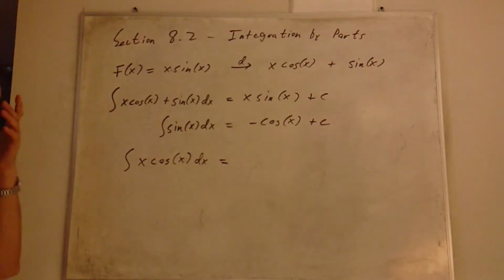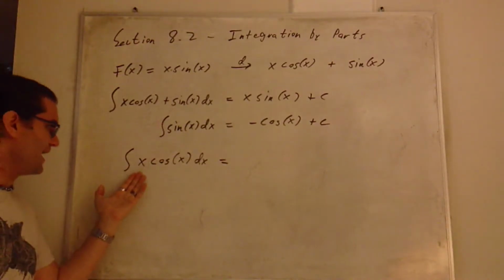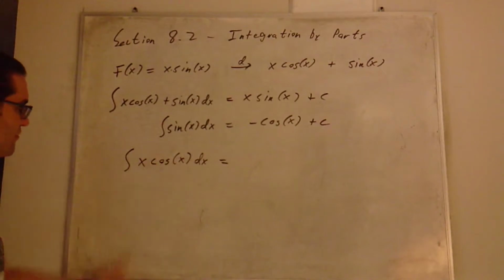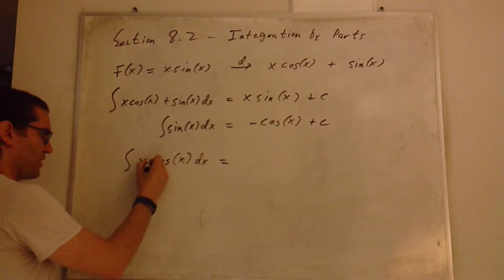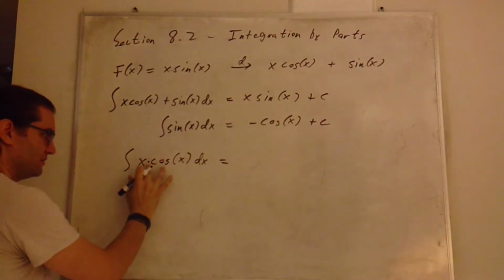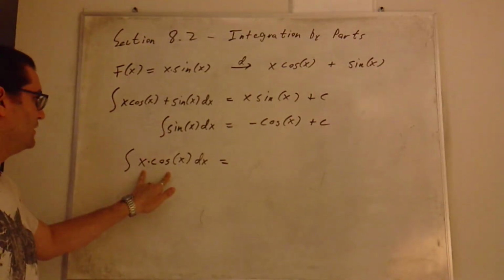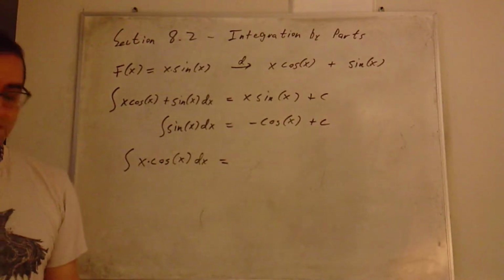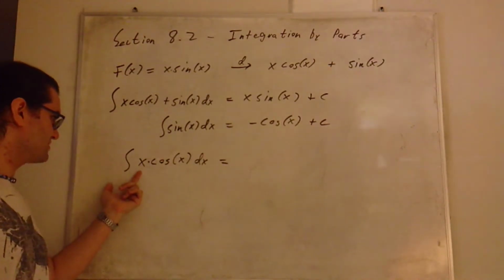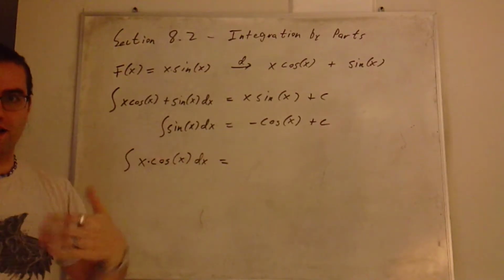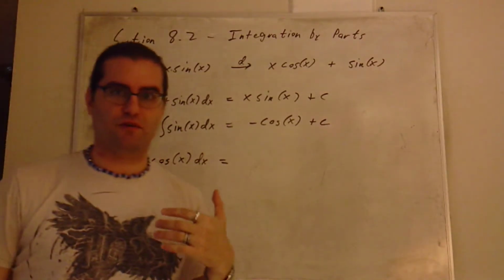I'm sorry, not the derivative, the antiderivative. The antiderivative of x cosine x. This is sort of a problem for us because it's got that product rule thing going on. This is the product of two functions being multiplied together. And we know that multiplication isn't safe, so we can't just say that this is x squared over 2 times the sine of x. That's not how this whole integration derivative thing works, not at all.